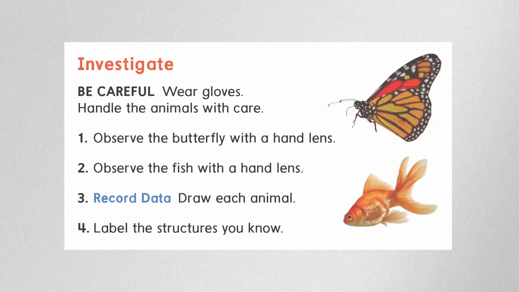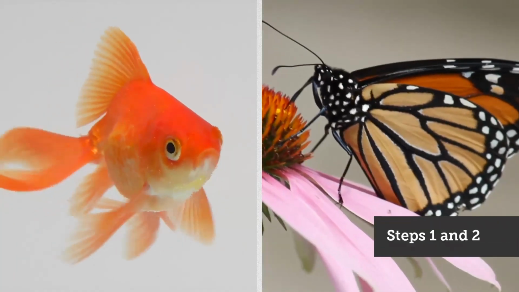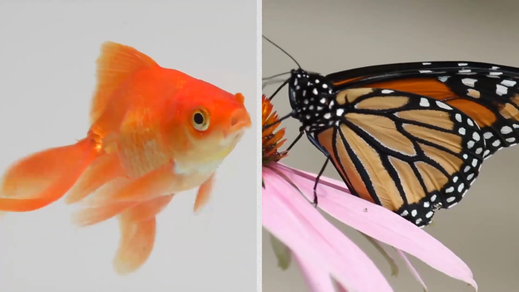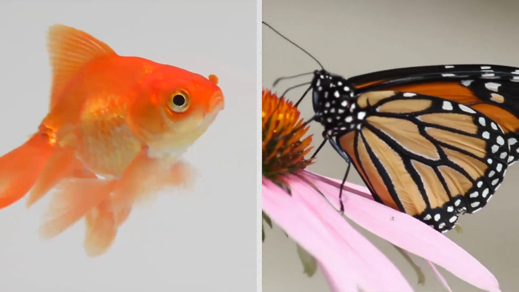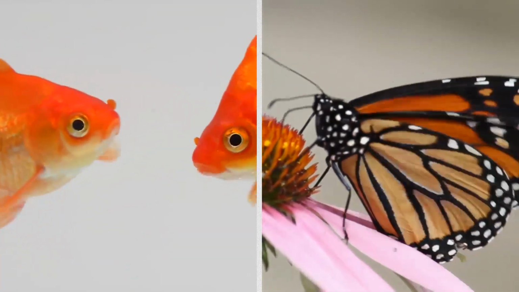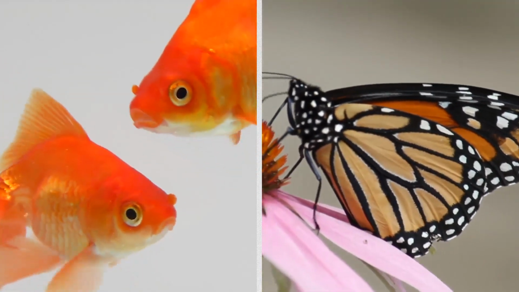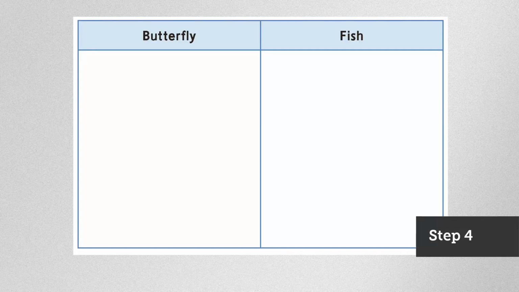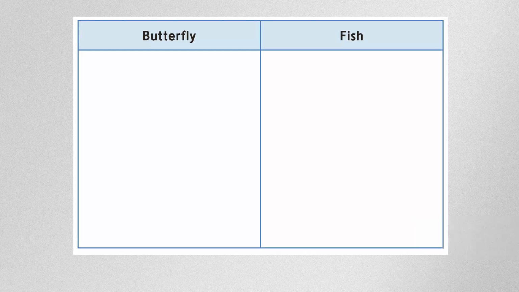Students should follow the procedure for this activity. However, here are a few key ideas to make this activity successful. If students are observing live specimens, be sure they do not touch the fish or butterfly with their bare hands. Students can observe both organisms safely with their hand lens. You can also instruct students to use the photos on the activity pages to make their observations. Tell students to draw the animals and label the structures they know. If time allows, have students conduct research to learn the scientific names for fish and butterfly structures.